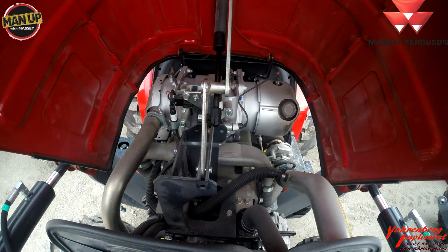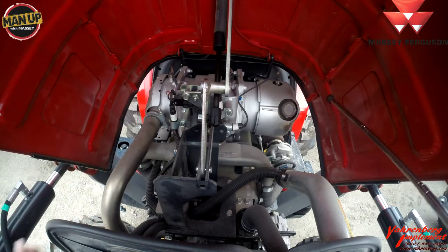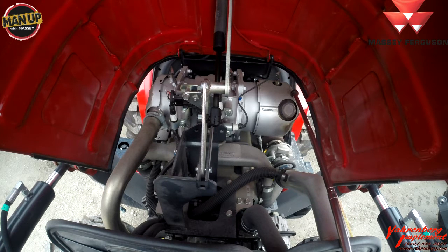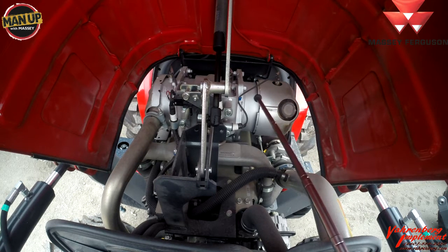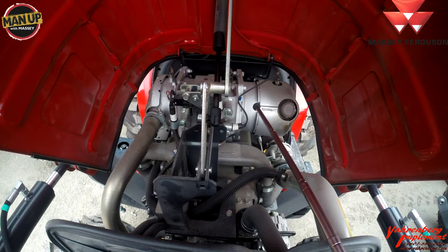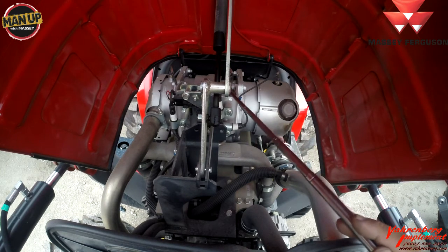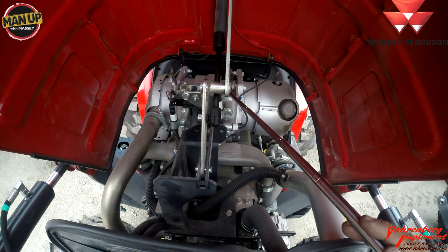Now we've moved up to a premium series tractor, and it's very similar — we have a similar silver canister. We have the same diesel oxidation catalyst, the diesel particulate filter in the center section, and the noise suppression system on the left. This system is a little more advanced: it has automatic regeneration just like the other one, but by viewing the dash you can check the soot level and do a manual regeneration. You can force the regen when you want rather than when the tractor demands it. Keep in mind that going brush hogging in a dusty environment, this system creates about a 1,500-degree fire within the canister.